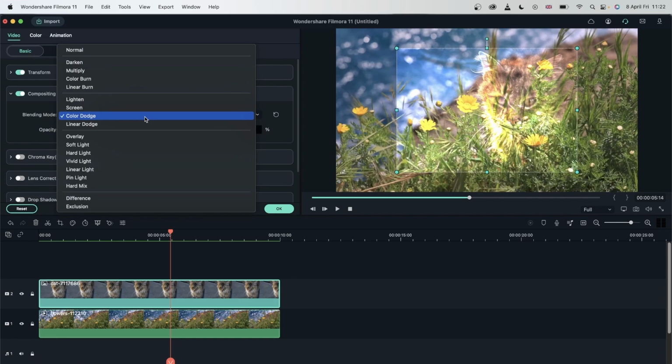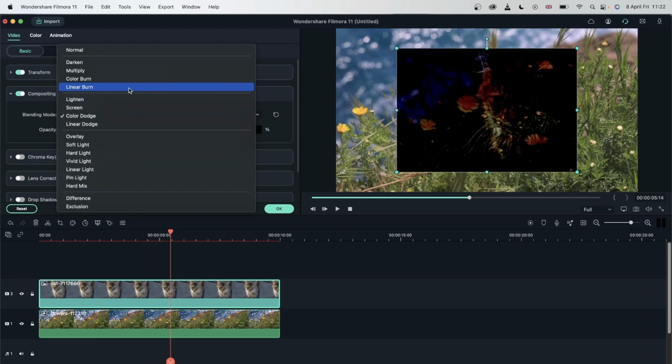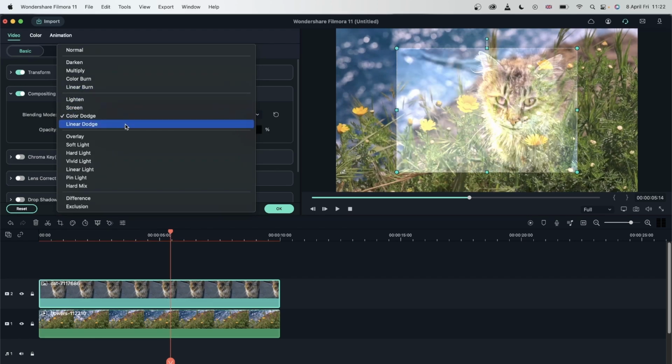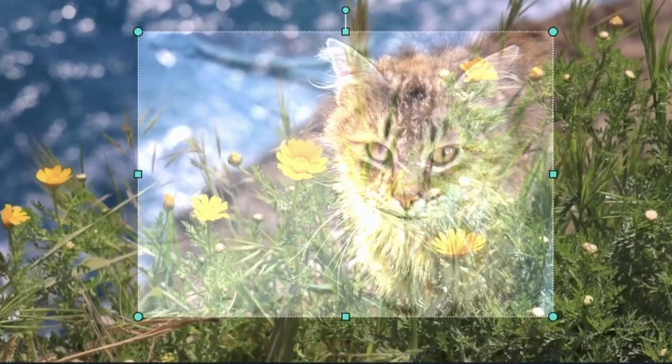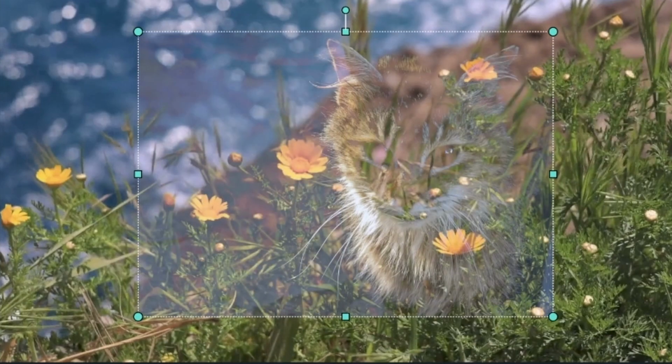And then finally, in the light category, we have linear dodge. Again, we have dodge in it, so it means that it's going to be brighter. Linear dodge is the opposite of linear burn. Linear dodge brightens the base and it increases the brightness of the overall top layer. So you can see here the top layer wasn't as bright. We're not seeing much from the cat except for some traces. But with linear dodge, we're seeing an overall brightness on the top layer. So that was the light category.